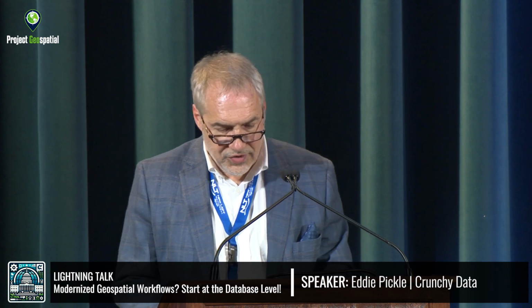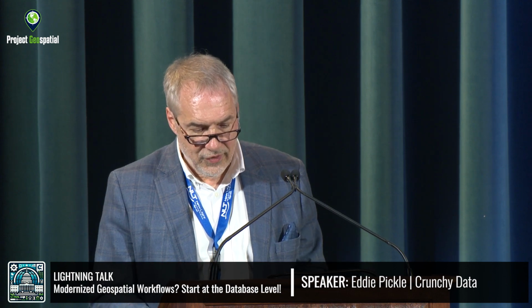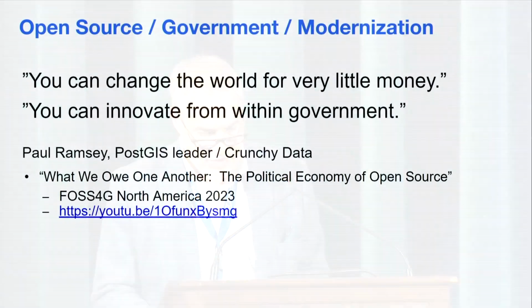But I also want to note some important infrastructure reasons to move your geospatial focus to an open source database. At FOSS4G North America last fall, Crunchy Data's Paul Ramsey spoke about how you can innovate from within government, like we saw today at the OSM U.S. Government Collaboration Panel. I urge you to go back and look at the videos from FOSS4G North America, where you can find this one that I've got a link to, where Paul advises on innovating from within government.